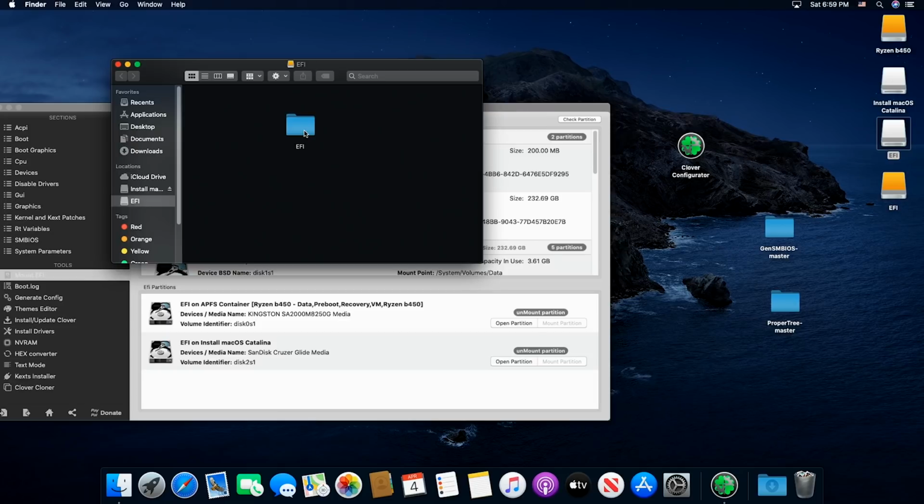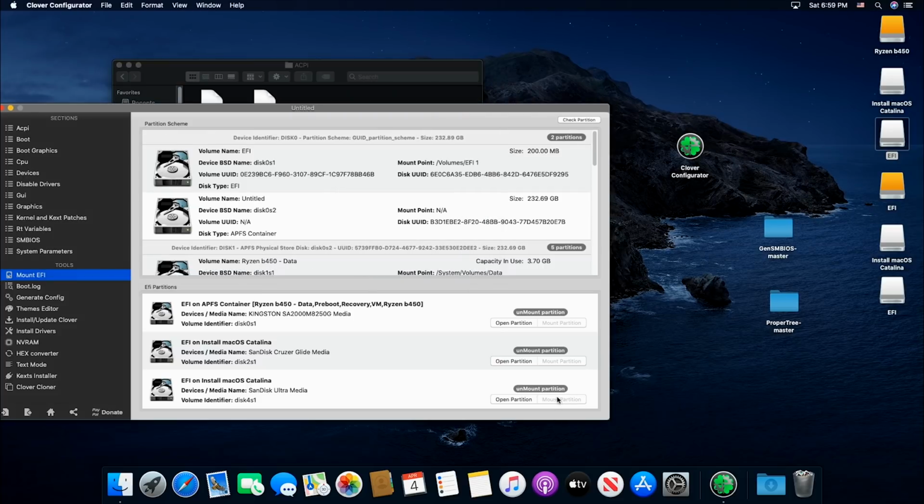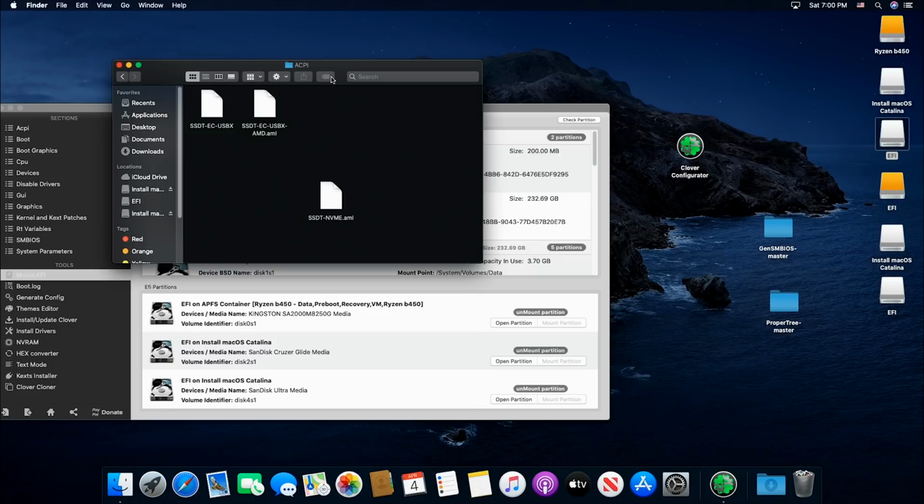And so what I want you to do is go here and go into OC, go into ACPI, and I've got a little file for that, a little SSDT that will fix that problem. It's on another thumb drive. Okay, and it's in its hidden partition, so I'm going to open that up. All right, so here it is right here, SSDT-NVMe.